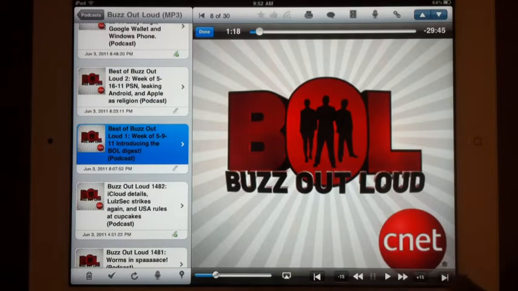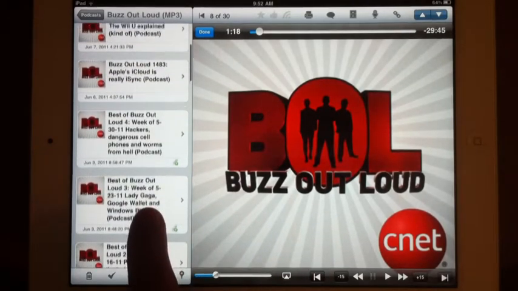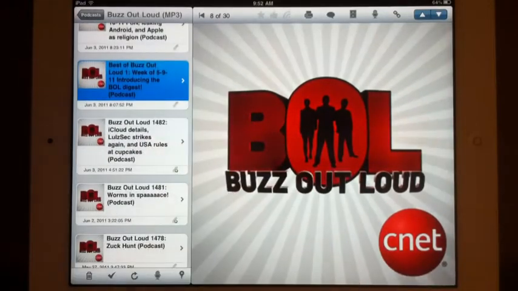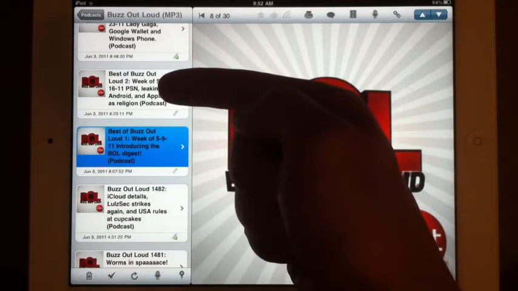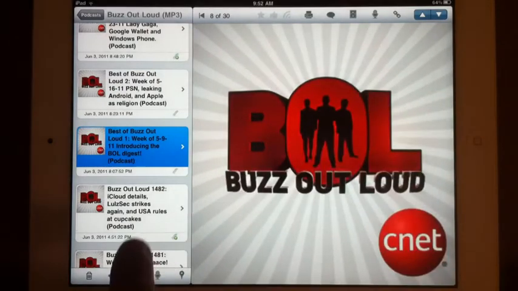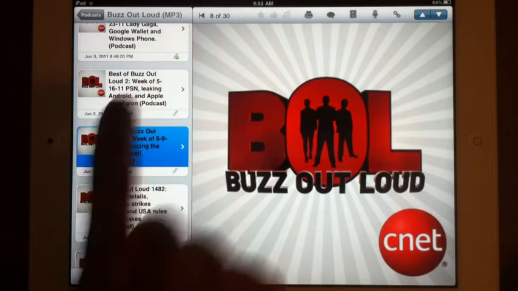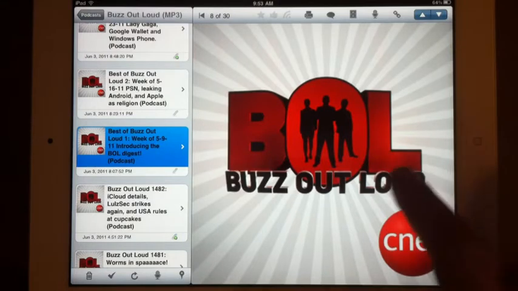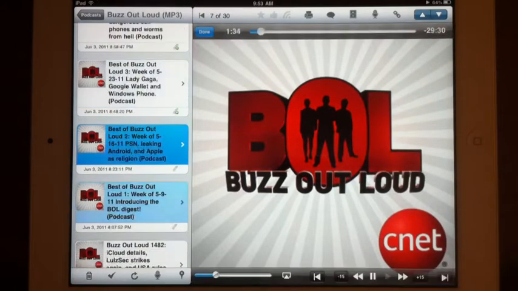Now we also have track play. The track play buttons go to the next or previous podcast in the order that they are posted by the author. Because we are a news application, we want to show you the newest news at the top and the oldest at the bottom. However, if you want to start off with, say, part 1 and then roll into a newer podcast of, say, part 2, you can. The one that I selected is Best of Buzz Out Loud 1. The newer posting is Best of Buzz Out Loud Part 2, but you don't want to listen to Part 2 first. So we have these next and previous track buttons. They're going to follow the order of the podcast post date.